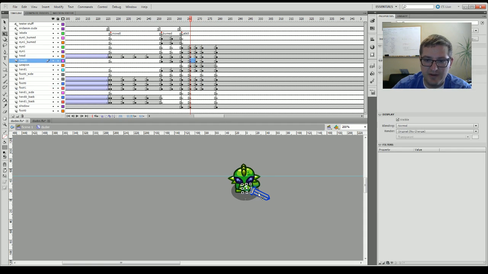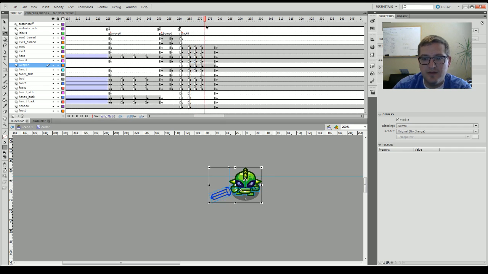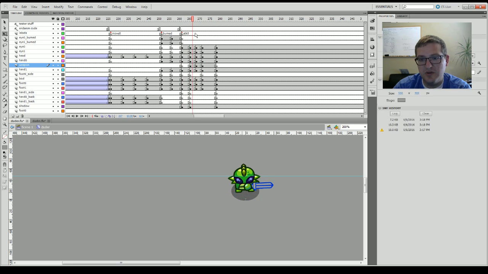Wondering if maybe I should have him go the opposite direction with this, so it's more of an overhead swing instead of a cross swing. Maybe I can do two variations for some variety that we could switch back and forth between.